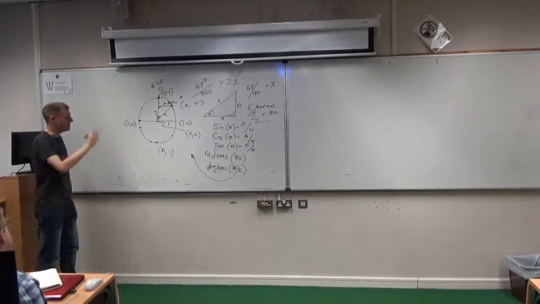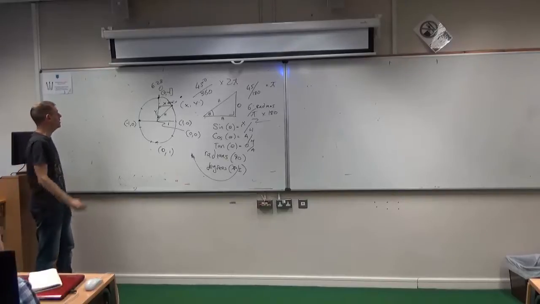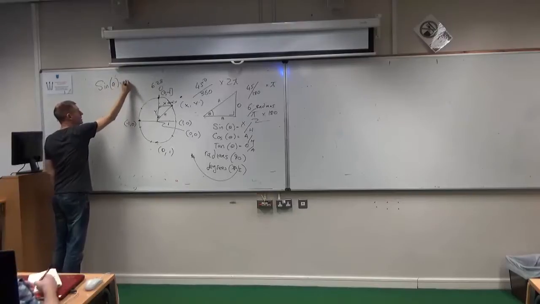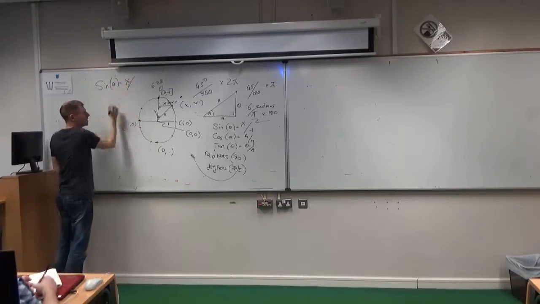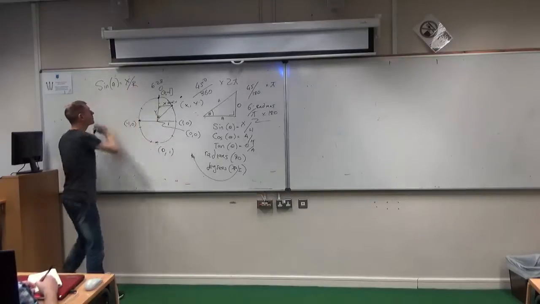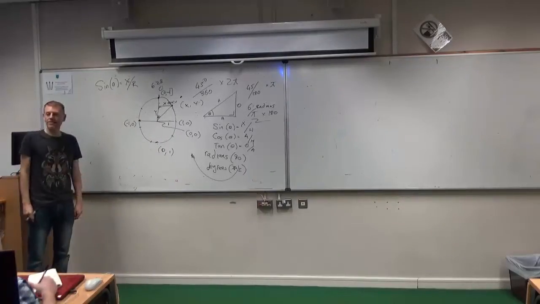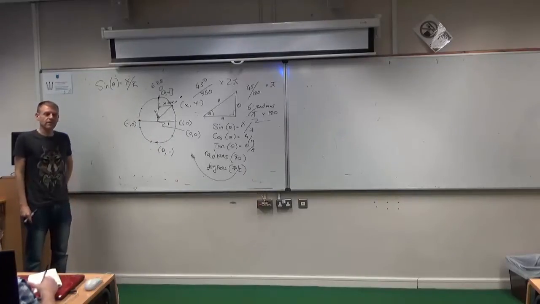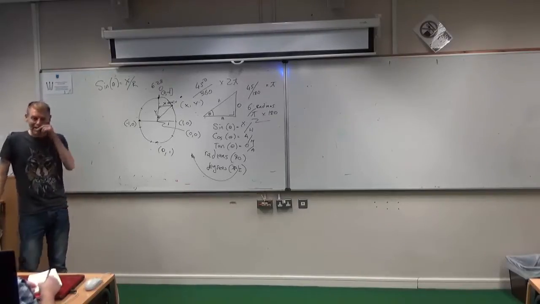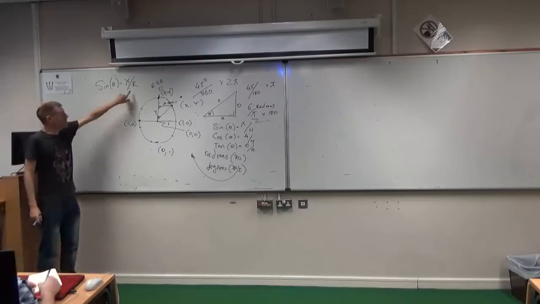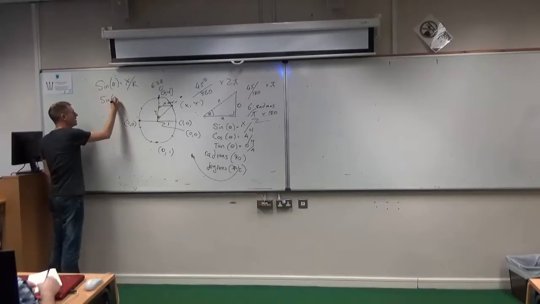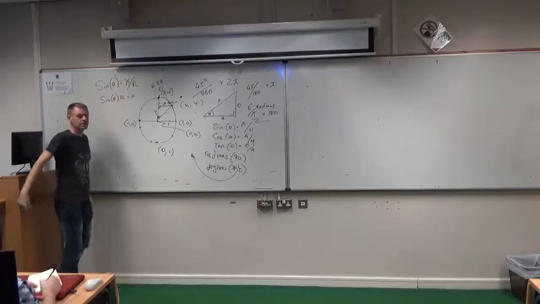Okay? Let's write this up and we'll write it in terms of x and y. So now I can say that the sine of theta is equal to the x value over the hypotenuse. Hypotenuse for us is what? It's the radius, isn't it? So to get that in terms of x, in other words, x on one side, everything else on the other side. Remember I said this to some people who were in my lab last week. There's two very simple algebra rules. Algebra rule number one, I can multiply both sides by r, and I end up getting sine of theta times r is equal to x.